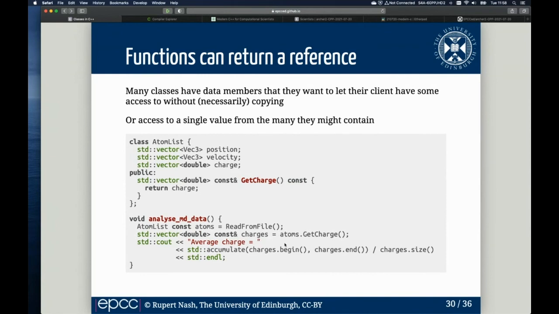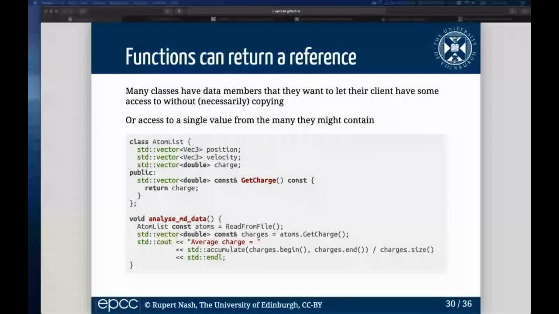Let's say we're calculating the average charge of the atoms. This pattern of returning references is very, very common, especially with container types that we're going to talk about tomorrow or the day after. No, this doesn't make the charge public exactly. This provides a way to get access to it rather than making it public.